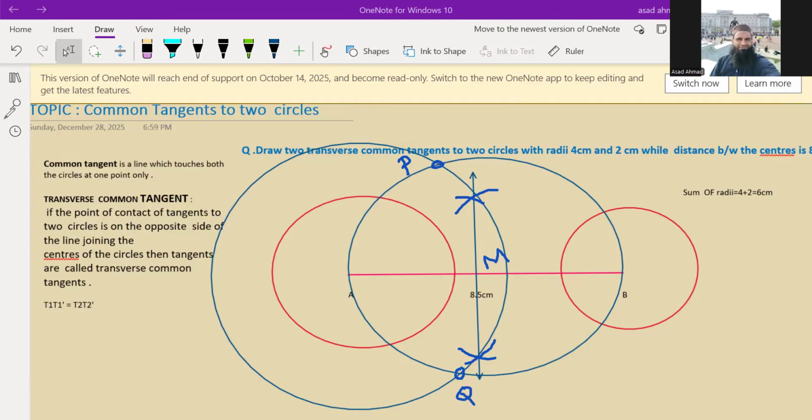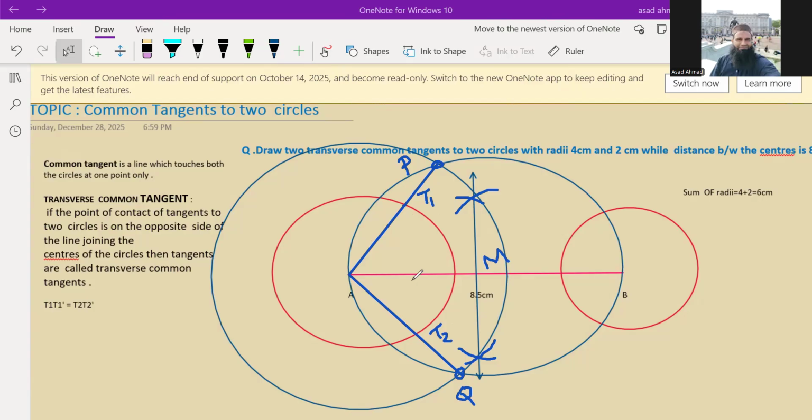And then we will draw line segments. So you will join A to P and A to Q. And you have to notice that the AP line is intersecting the actual circle at a point. So mark that point. For example, this is T1, the actual circle's point of intersection. Similarly, below, the A to Q line is intersecting the original circle, that is in red color, at point T2. So we need these points to draw the tangents.